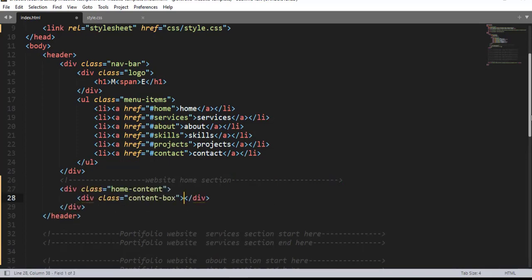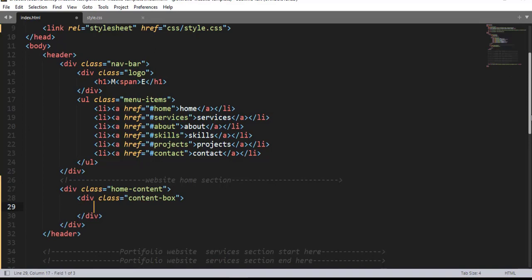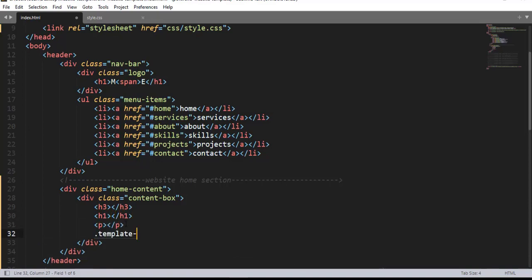Inside this div element having a class name home content, we are going to nest another div element having a class name content box. And inside this we are going to nest an h3 element, an h1 element, and a paragraph element right here. And then we are going to nest a div element having a class name template btn.